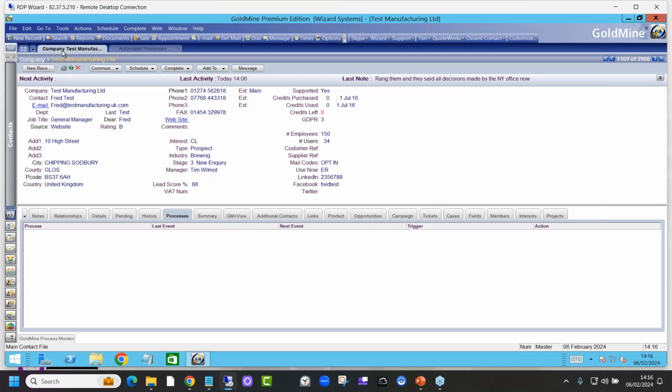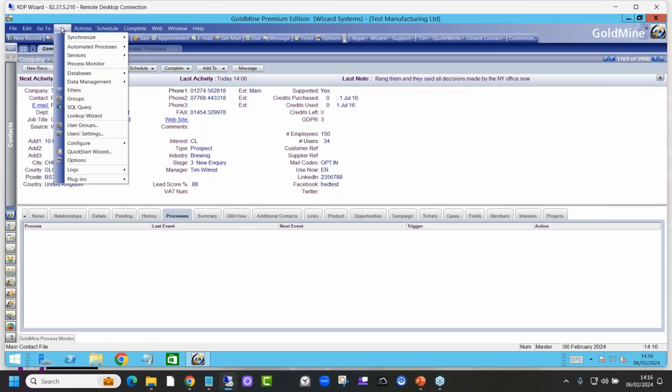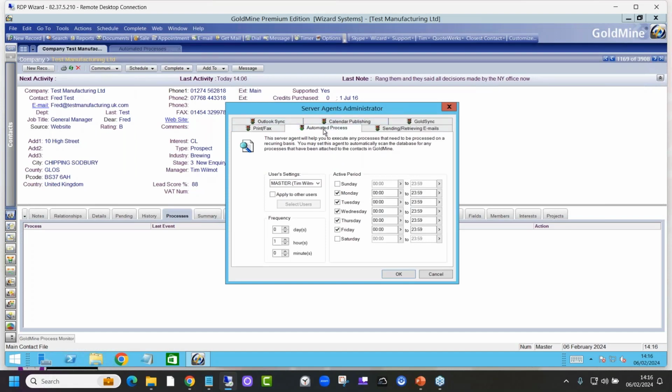And the other thing that we've got in GoldMine are services. We have covered this in a few 101 sessions, but in services, we've got one of the services that will be checked on automatically here, automated process. This is where you can see here the period, the frequency in which we are going to be scanning the system.